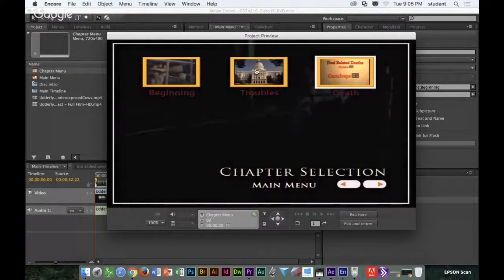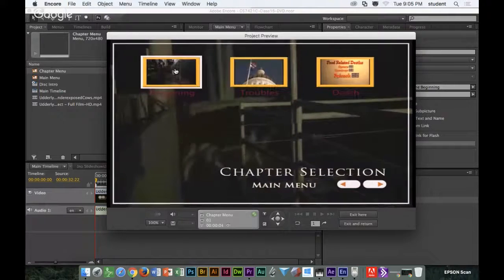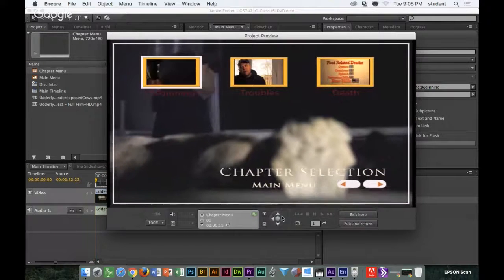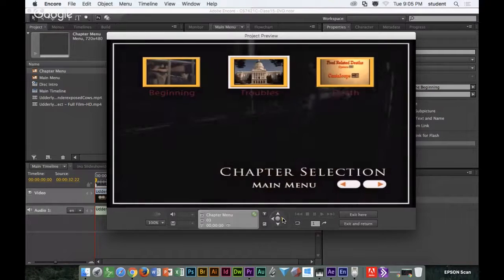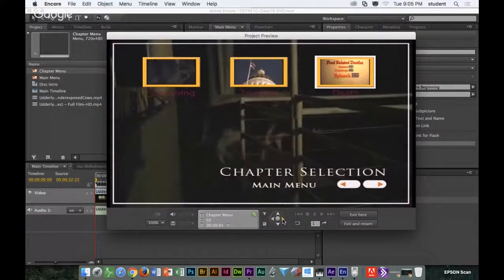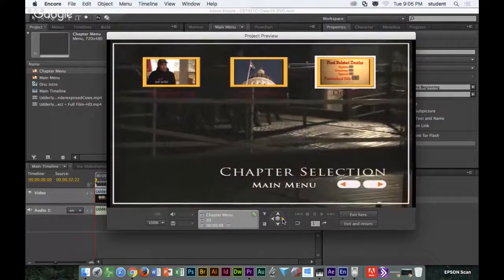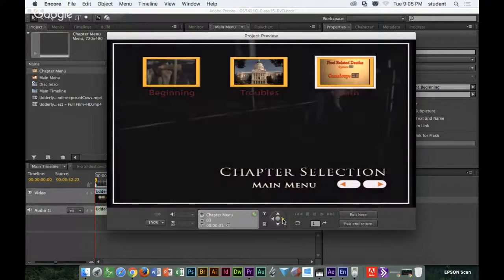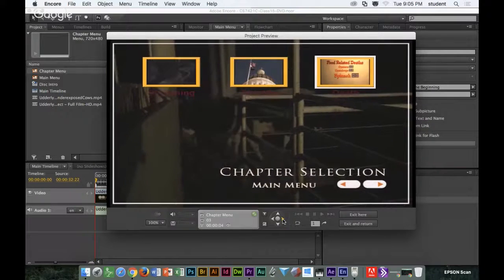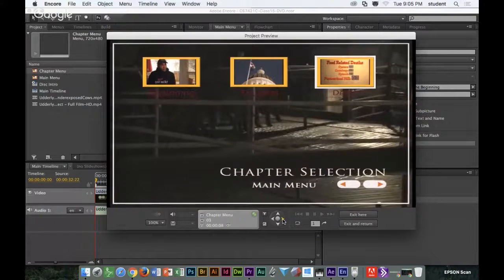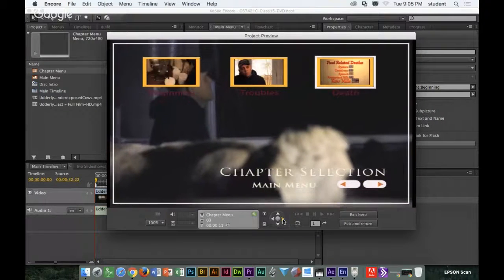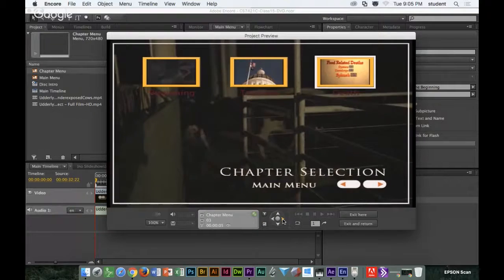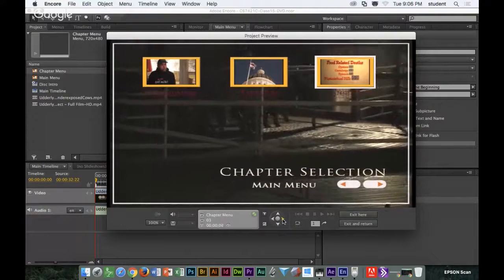With a mouse, you can just mouse over a button, click on it, and it goes where you want. Most people are going to have a more limited experience with a set of cursors and a selection button. So you need to decide what happens when you're here and you press right, or what happens when you're there and you press left. What does the menu do? That's not automatic. If you let Encore figure it out for you, it will make what it thinks is a sensible choice, but it may not be what you would expect as a viewer for the menu to do.